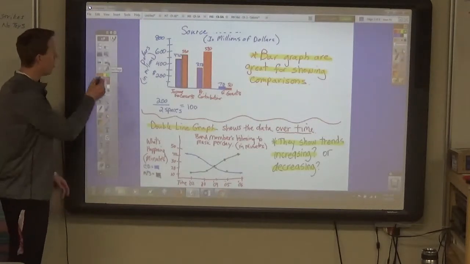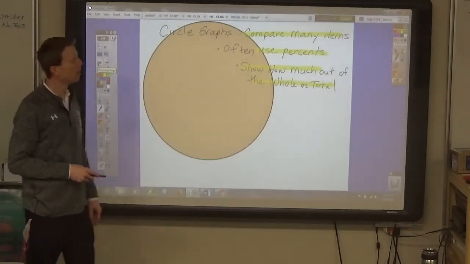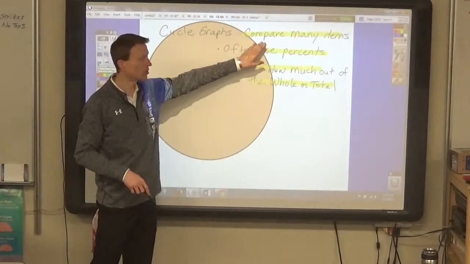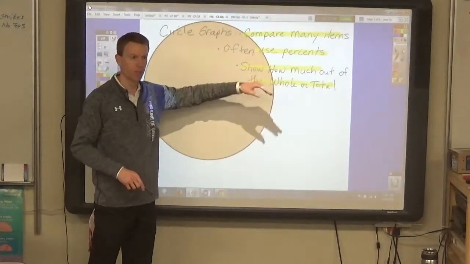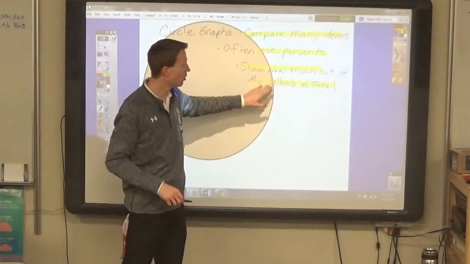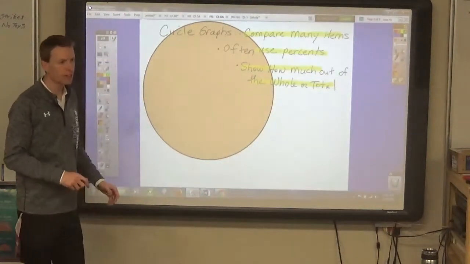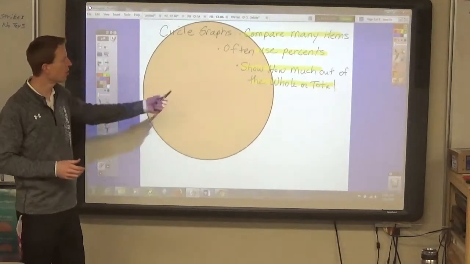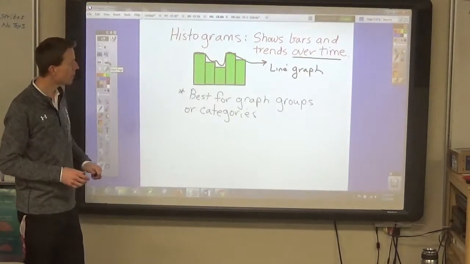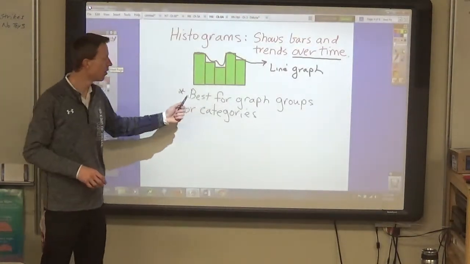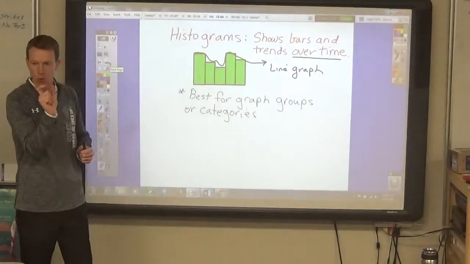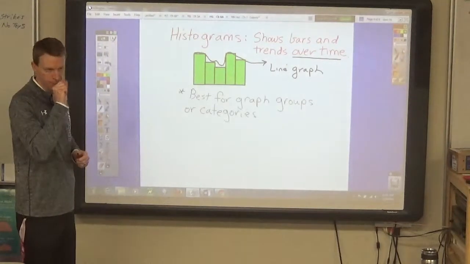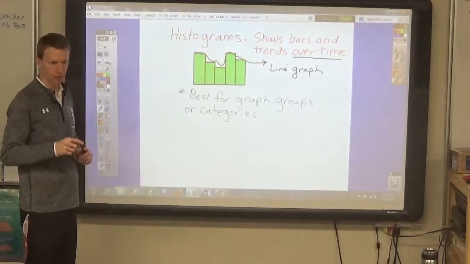And circle graphs are always the best for comparing and showing how much out of the total, right, which is a percentage of the total, part of the total. That's called a percent. Or it's just showing how much out of the total. So anytime you're reading something and you know you want to display an amount out of the total, you should choose a circle graph for that. A histogram is especially best for showing a graph of a group amount. Alright, so we talked about showing ages and an age group for certain things.